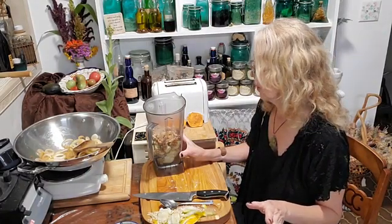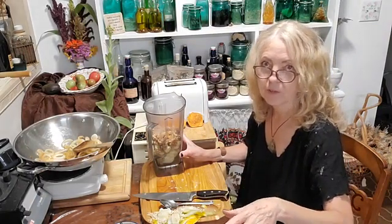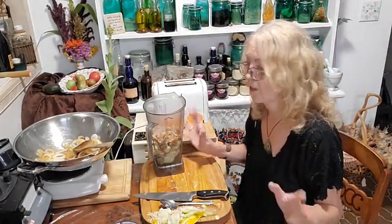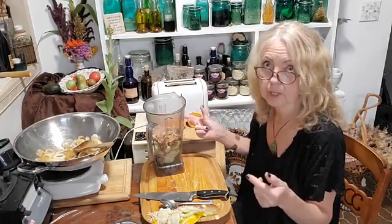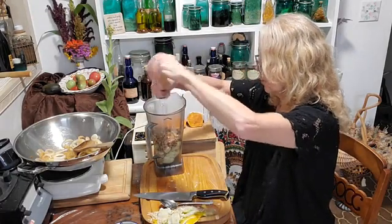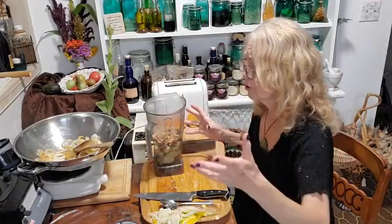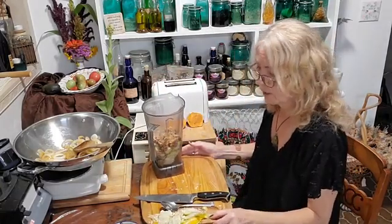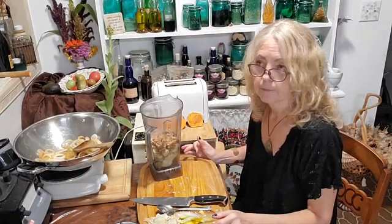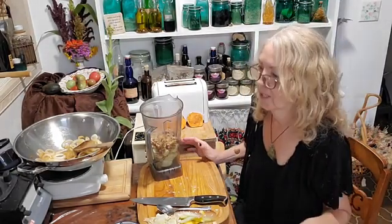What's running through my mind is I keep all these different things here that I use so often, and turmeric would be good, but I don't want to turn it yellow. I just want to keep it traditional for you guys, but you could add turmeric for sure. When you add turmeric, you always want to add black pepper, which I might as well go ahead and add some of anyways. Turmeric has anti-inflammatory properties because of the curcumin, so it's super awesome. I totally lost my train of thought.